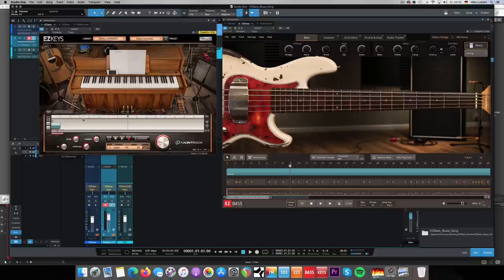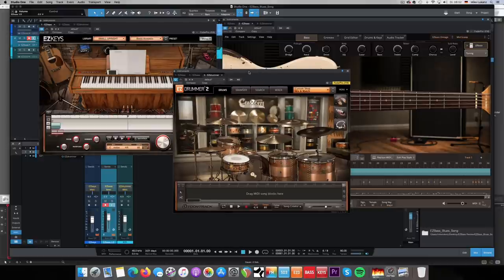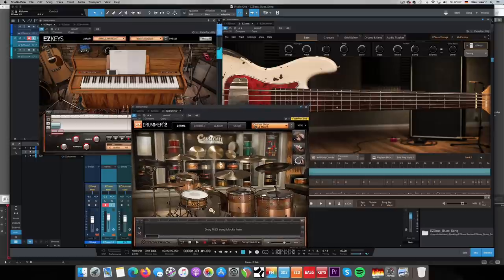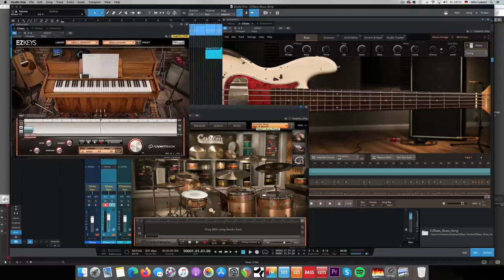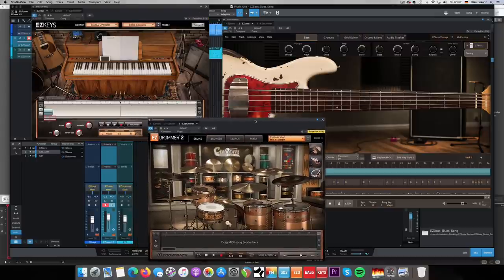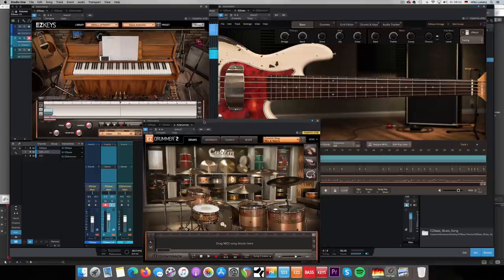And then, of course, open an instance of Easy Drummer as well. And what I did here, I created a MIDI groove, a blues groove that matched the song I just created. So I picked for this the Custom Shop library and picked just a preset and followed along. So let me just jump to the section here where the drums kick in. So now this was a groove I just took 5 minutes to build upon. EZbass, Easy Keys, and Easy Drummer all together.